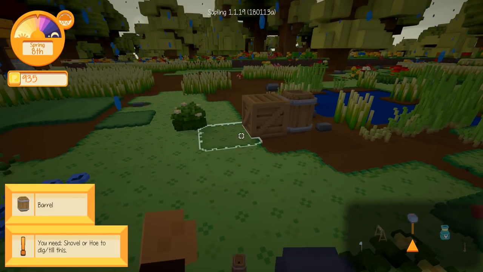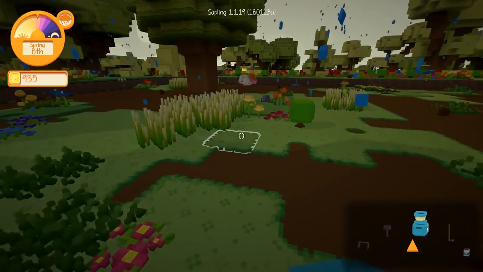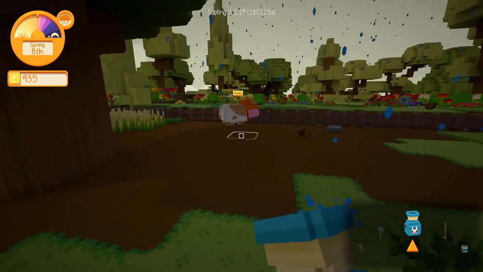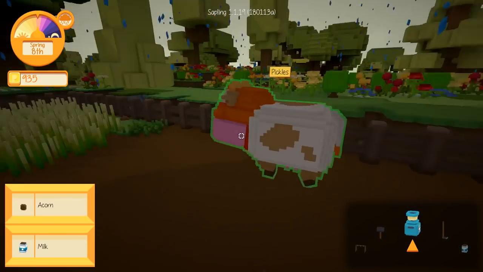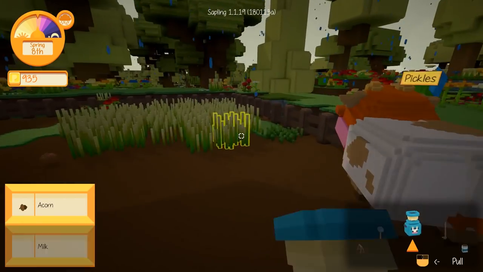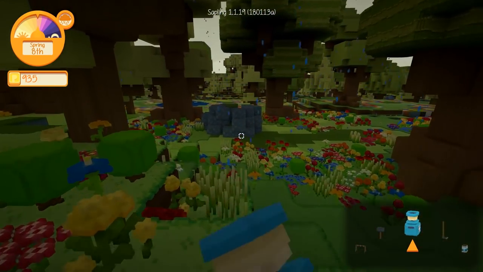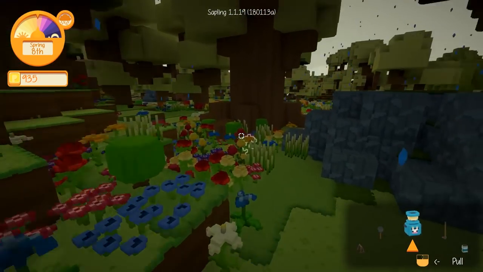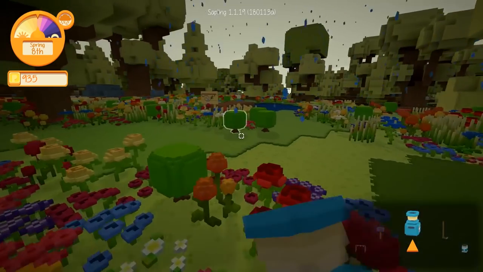Ooh, that shot up in the air a bit. We need that for the pond. I could have made the pond there, but I think it's a bit too tiny. Might have been a bit silly. Milk! Get another acorn. There's quite a few butterflies around, but they're all pretty rubbish butterflies. So, no. To hell with nature.